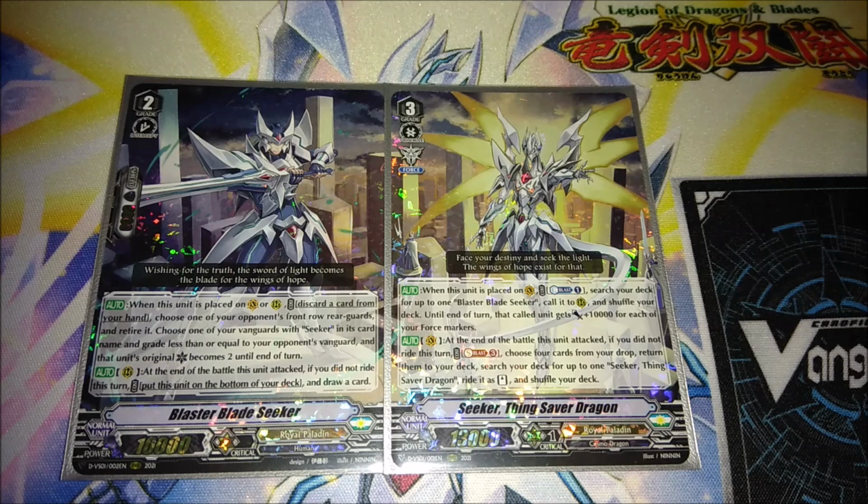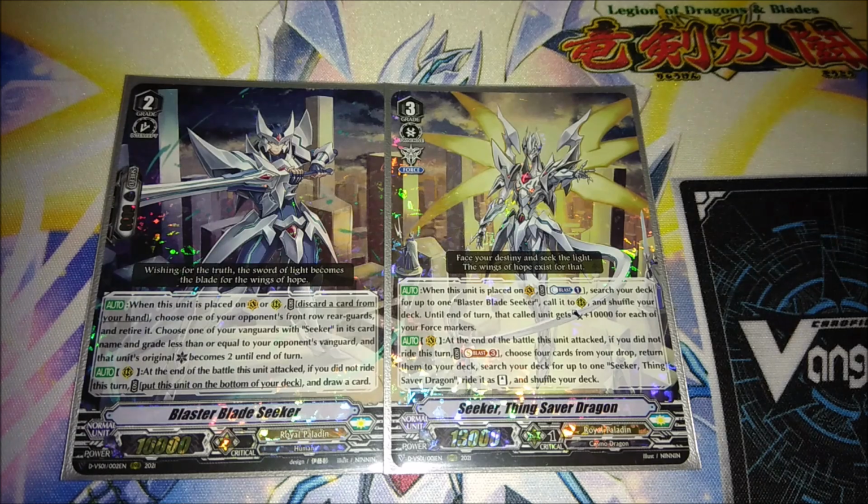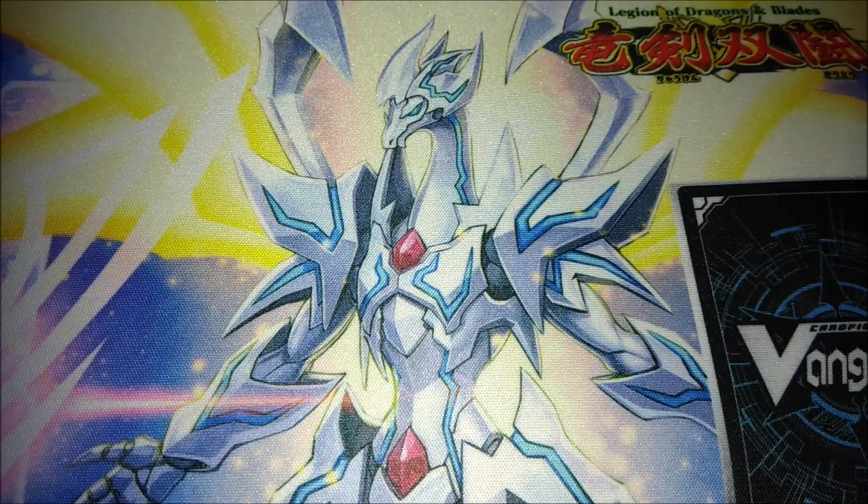I think the main thing about it that I like is just the micromanagement side of it with the resources and trying to plan out your turn so that not only can you get the Thingsaver attack off, but also you can do some other cool extensions with stuff like the Jewel Knights and also have some stuff to do with Blaster Blade as well, which is always cool. So I thought I'd show off the Legion art there with the Thingsaver and Blaster Blade Seeker, and we'll go straight into the deck profile.